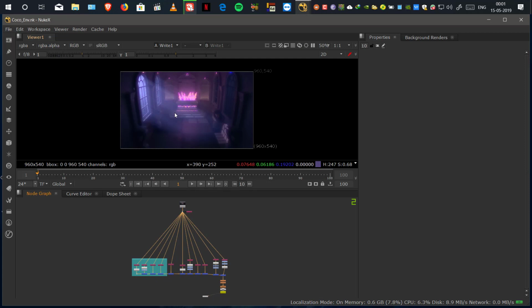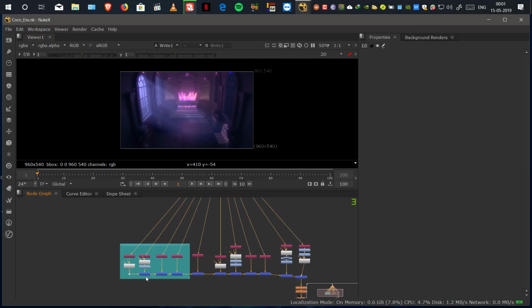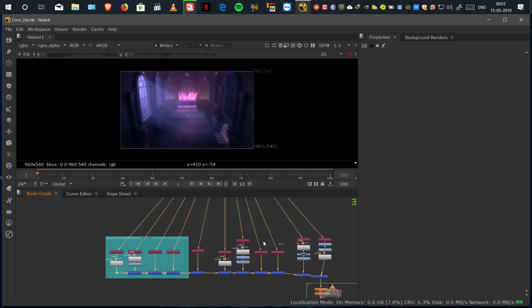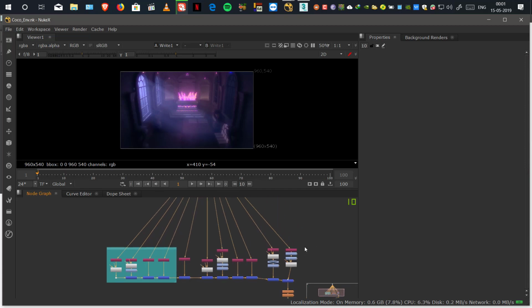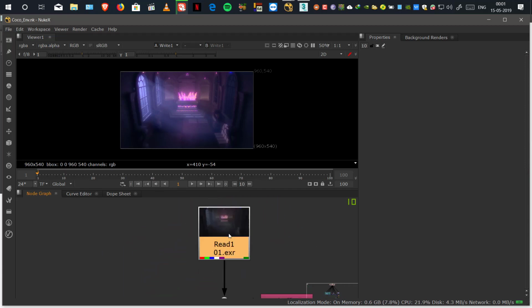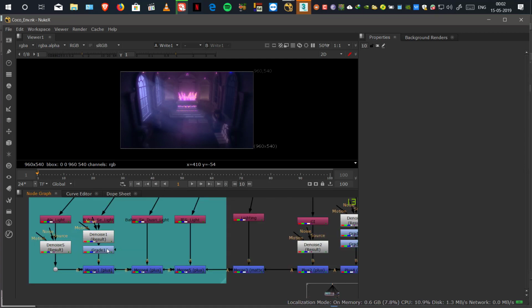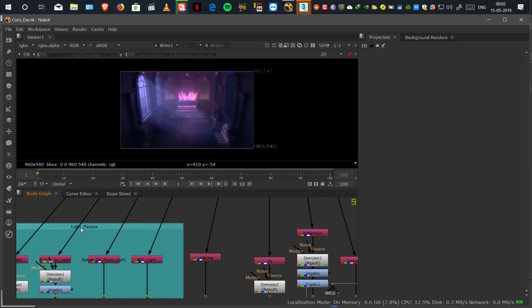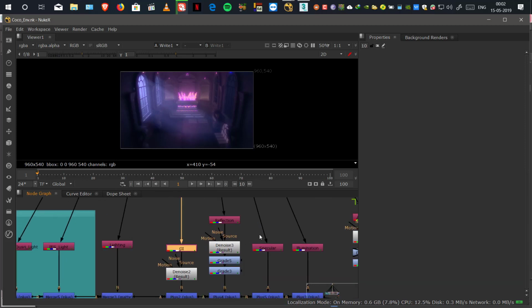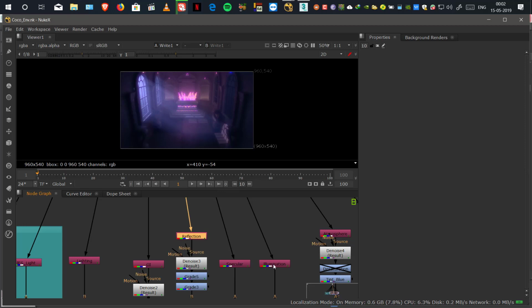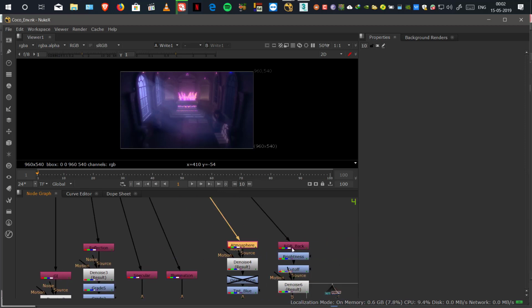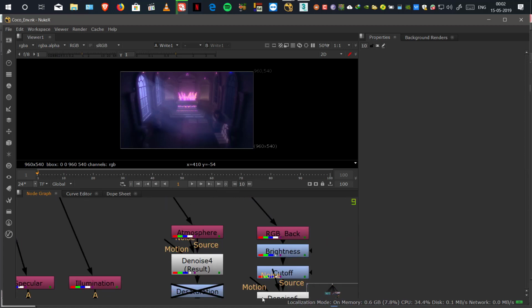So this is my older comp, which I'm going to show you. I'm not going to discuss what I have done over here. I'm just going to do all of this stuff again with the EXR. So here you can simply see light passes, GI, reflection, specular, illumination, atmosphere, and then this is just an extra tweak.